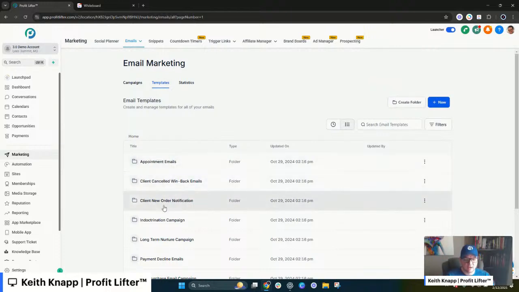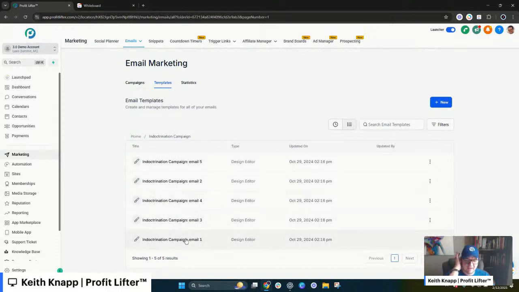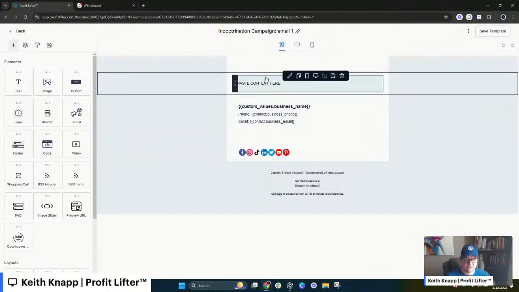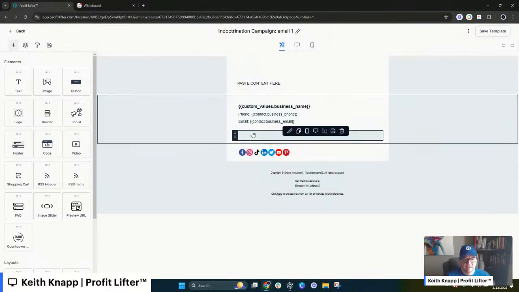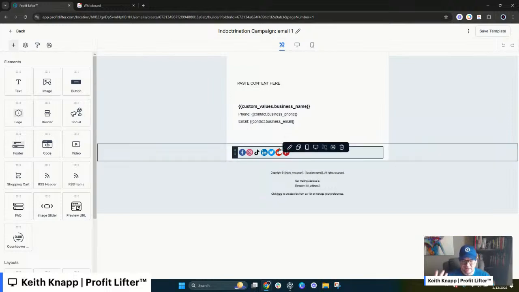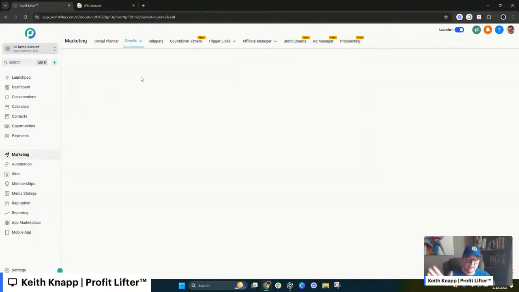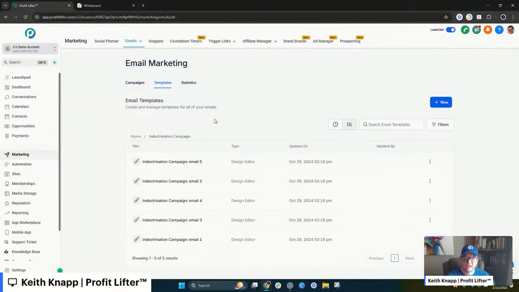These are going to be the ones that are basically the same thing every time. So if a client signs up with you, or somebody opts into your list, at this point, you're going to send out an email for your indoctrination campaign. And from here, this is going to have all of your email content, your logo, your links to your social media accounts, places for them to contact you, all that fun stuff. But there's a difference between your template emails, your communication emails, and maybe emails that are conversational.